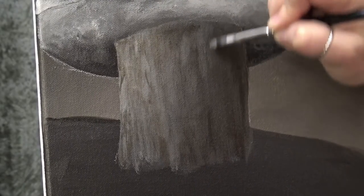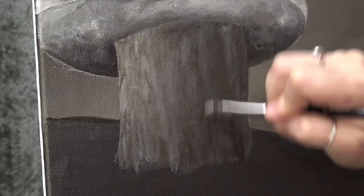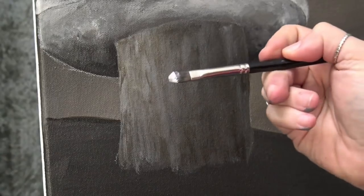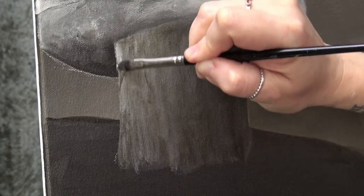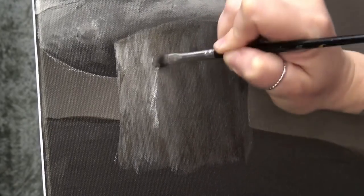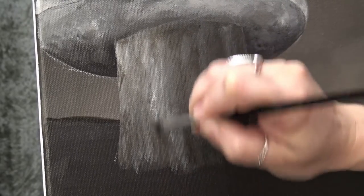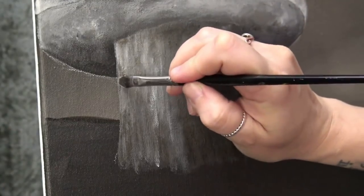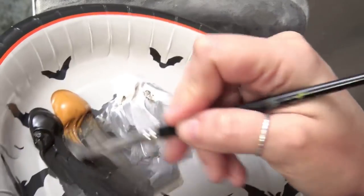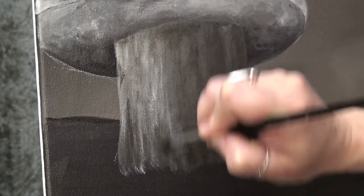I'm going to take just a hint of this lighter color over into the darker area. Because just having a flat, solid color, I don't think is very interesting. A little bit more white. Make sure that edge is nice and bright. There we go. Now you can start to see how those layers all build toward giving it some texture and a little bit of interest. And even come in and get quite a dark color, very, very dark. Scratch some of that in.